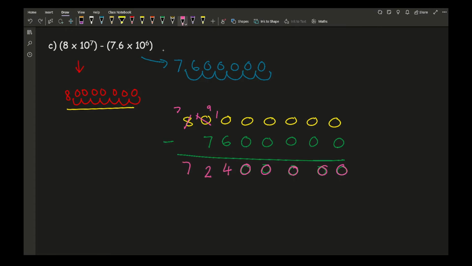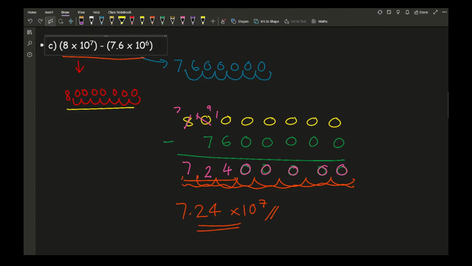And I've got 7. So now what I need to do is convert this number into standard form. So that's going to be 7.24, and my decimal point goes there. So 1, 2, 3, 4, 5, 6, 7. So it's times 10 to the power of 7. And there is my final answer. Now, if you're practicing non-calculator questions on standard form, adding and subtracting, you can always check your answer by typing it into your calculator. If you type in the actual question in standard form, you should come up with the answer that you should have.